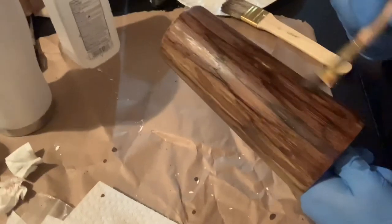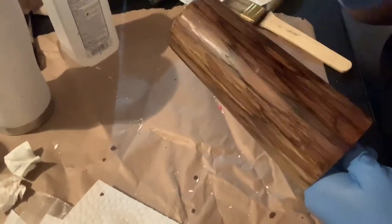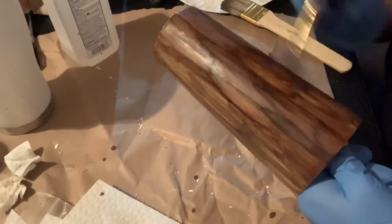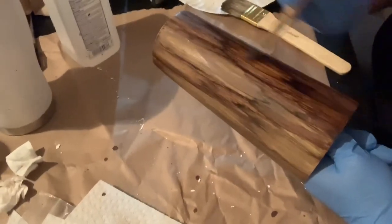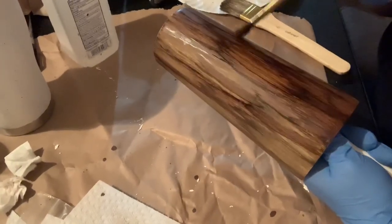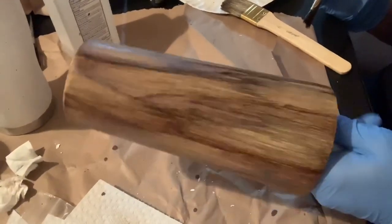So now that I have the entire cup covered all the way around, I'm going to go back over spots and fuss with them a little bit to get them to look the way that I want. But like I mentioned earlier, you want to make sure you don't overwork the cup or the ink. So don't fuss with it too much.